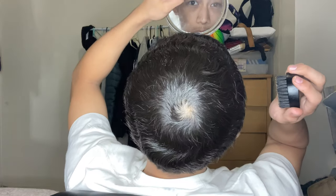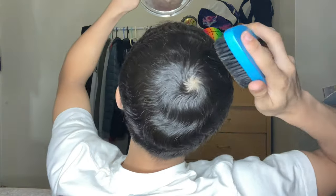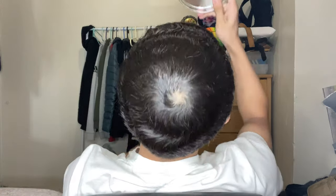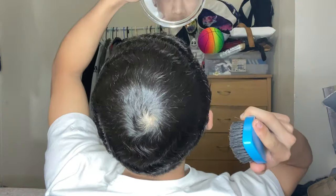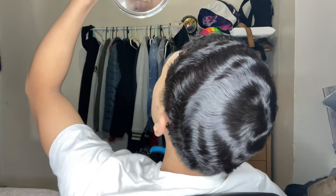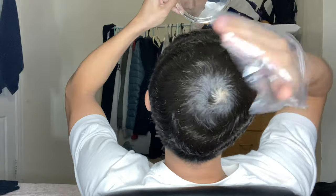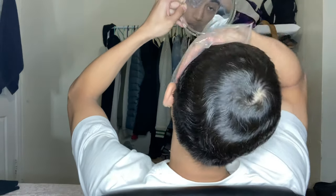There, my crown looking pretty solid. Now we're gonna finish off with the blue brush. You know, just to make sure everything's laid. All right, now I'm just gonna finish off with the plastic bag method. I gotta lay everything down.